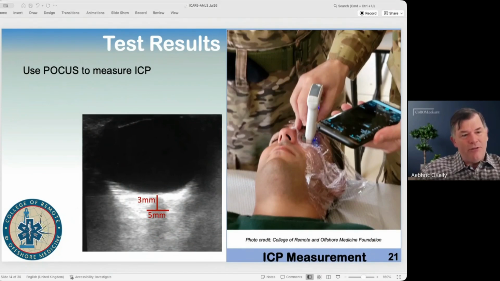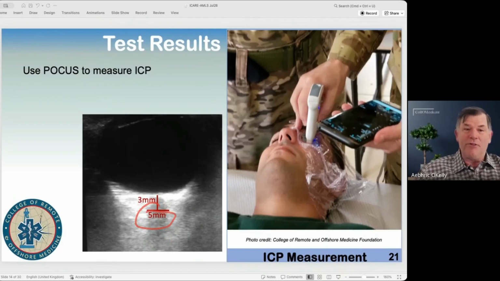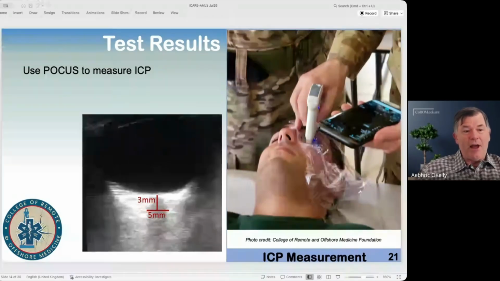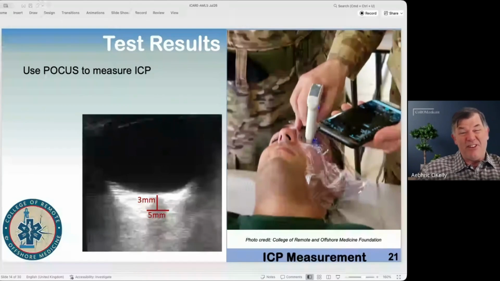So this is the eye, and in the back of the eye we have cranial nerve 2, and any problem with ICP, this cranial nerve 2 will change size. It'll get bigger than 5. Anything over 5 is pathological. Anything up to 6 or 7, you can actually calculate the ICP from just how wide this cranial nerve 2, this optic nerve, is. But when it's from 5 mils to 6 mils, that's a pathology, but you can't quite measure the ICP.